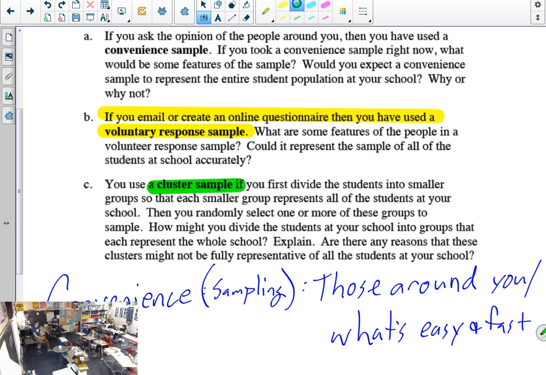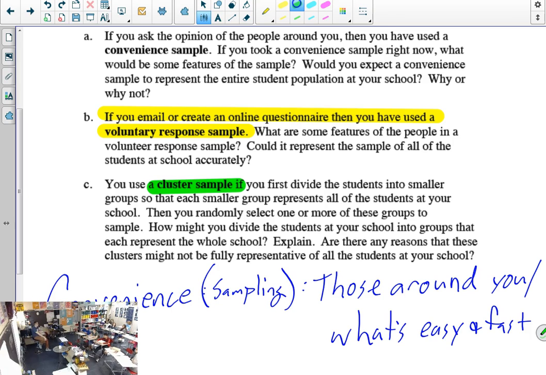Like advisory groups or foundations or different ways that we break you guys up that's kind of random. Advisory grouping is alphabetical, but we assume a chunk of the alphabet will probably be a random group of students. It's interesting to see trends, but that's based off your last name, and I don't think that necessarily affects your work effort. So, you get groups first. Then, you randomly select one group, or if one group isn't big enough, you grab multiple groups and you assume each group is going to be representative.